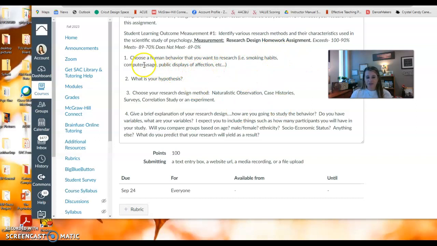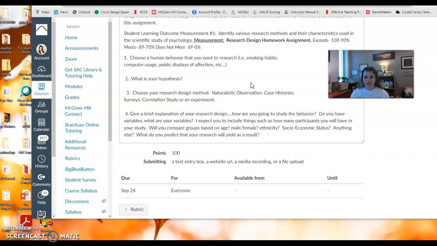The first thing before I go into these questions that I want you to know is that this is hypothetical. You're not actually doing the research. Okay, I'm going to say that again. You're not actually doing the research. You are creating your proposal, which is that first step if you were to actually do research: to get it approved to be run either through an institutional review board or an ethics board, depending upon the entity that you're doing the research for.